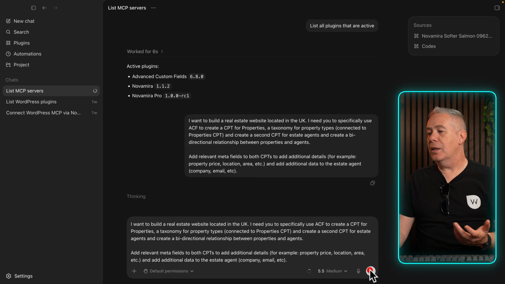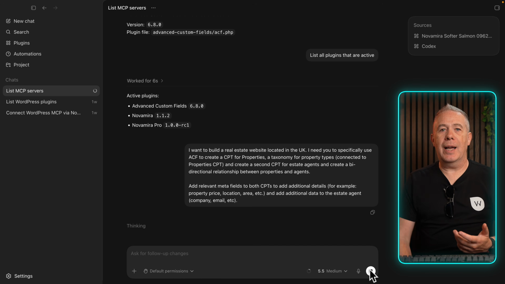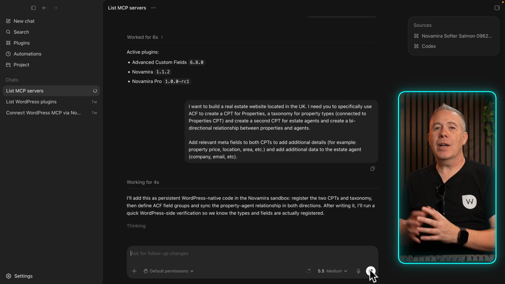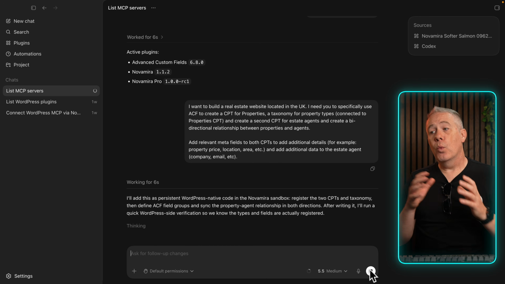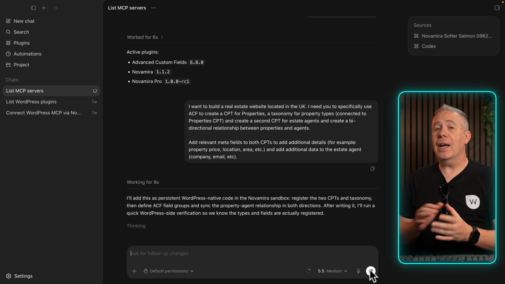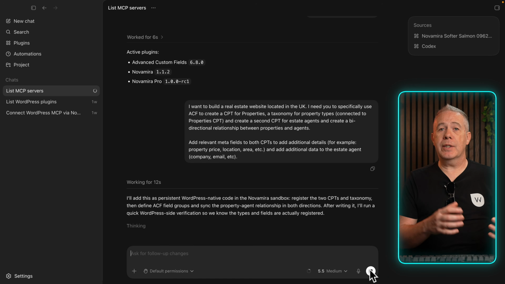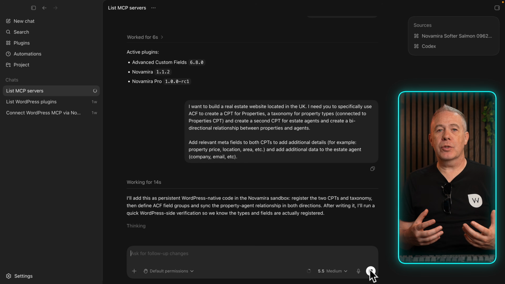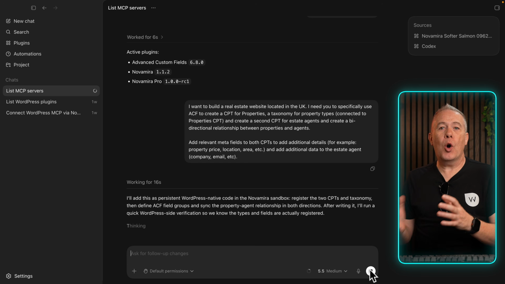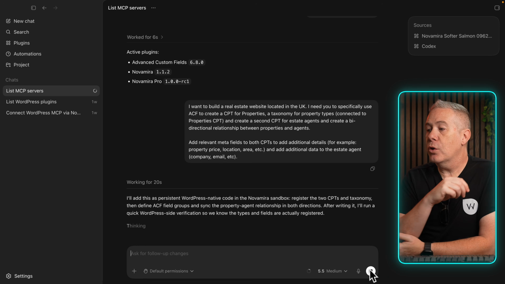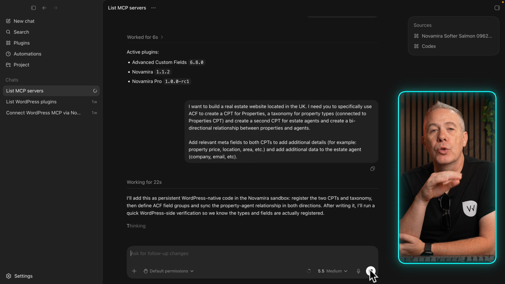This is going to take a little while because there's a lot of things it has to do. It has to create custom post types, create bi-directional relationships, add in the relevant fields and all those kinds of things. Once we've completed that, we're then going to ask it to fill out any data that we want to put in there. So it'll create fictitious data, grab those images and so on. So we'll use it to populate the actual content we want as a kind of starting point. Let's see how long this takes and let it go and do what we want it to do.